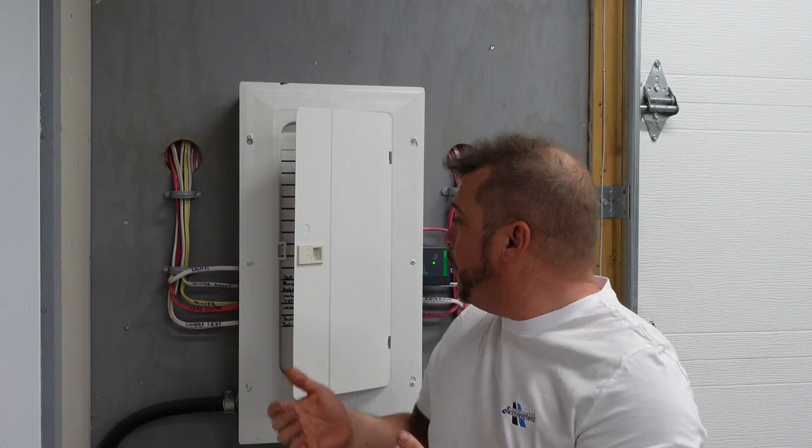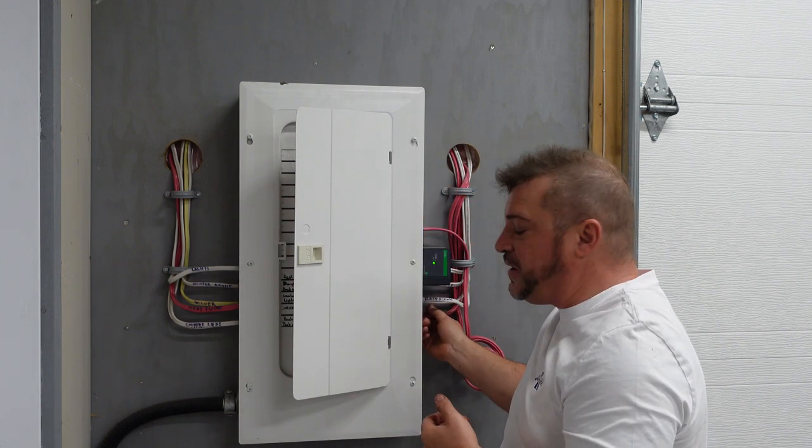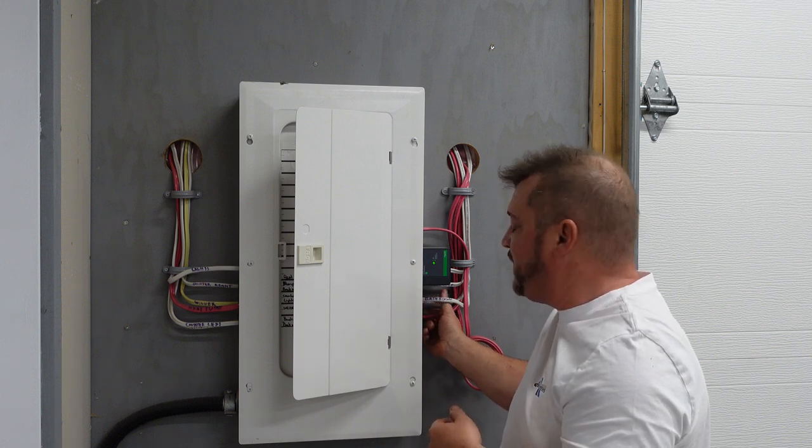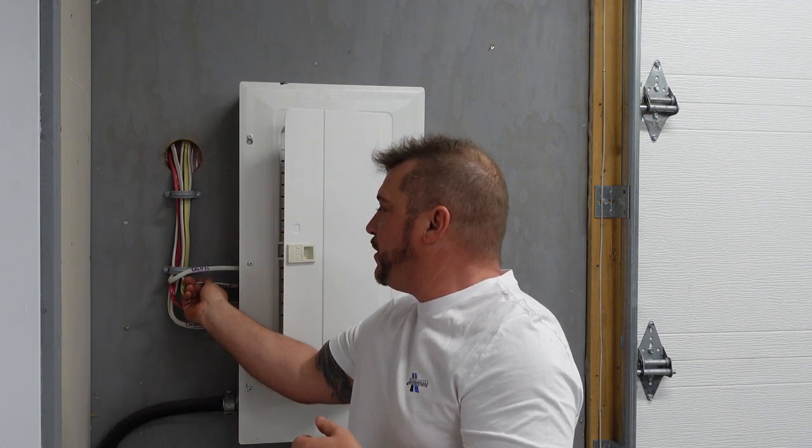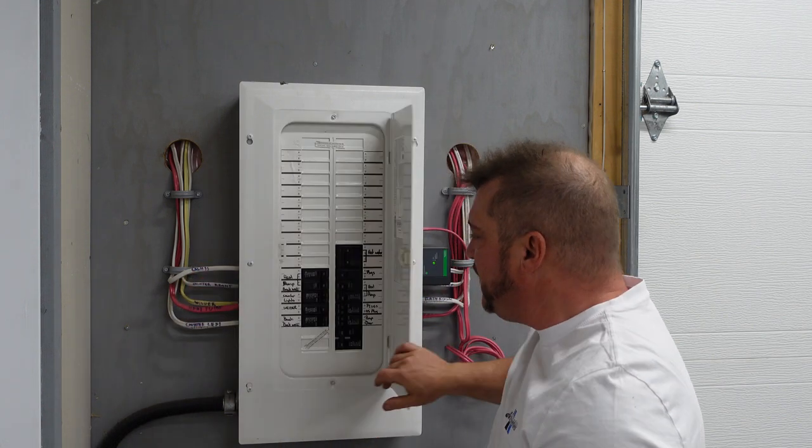The first thing you can do as a homeowner, usually every six months or yearly, to do some panel maintenance on your home panel, is to check to see if there are any burnt wires visually on the outside of the panel. You can also check each wire by hand to feel if anything's warm — a warm or hot wire is usually a sign that there's an issue going on inside the panel.